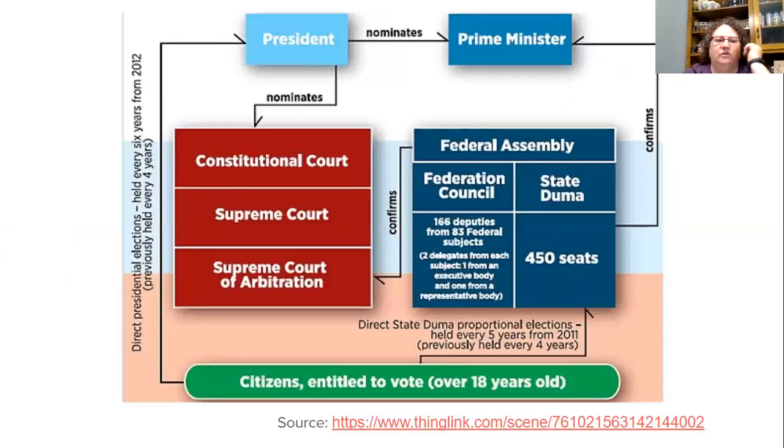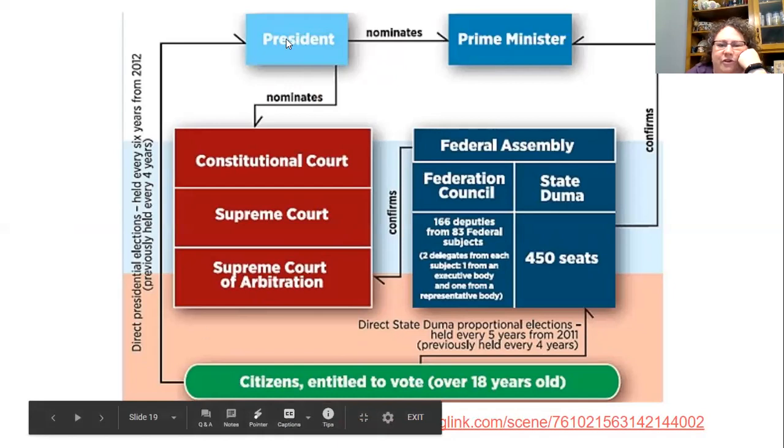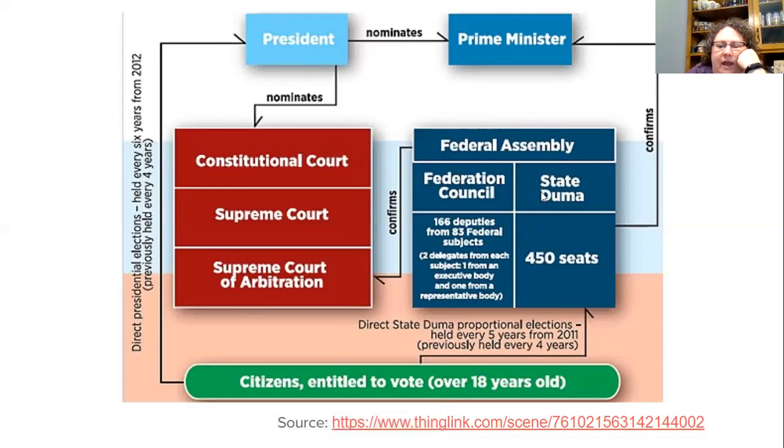And then this one I found for Russia that I believe a teacher had created. I thought this one was really good. I kind of like this, like who does what. So you've got the citizens who vote for the president, okay? And the citizens also vote for the Duma, okay? And all the people, you know, how they're voting for each of these groups. The president, of course, nominates the prime minister and then nominates the members of the courts as well. Also nominates his cabinet, and those are approved by, I can't remember if they're approved by the Federation Council or by the Duma.